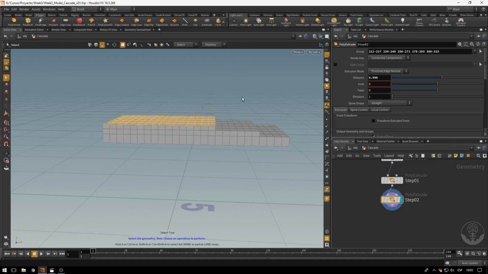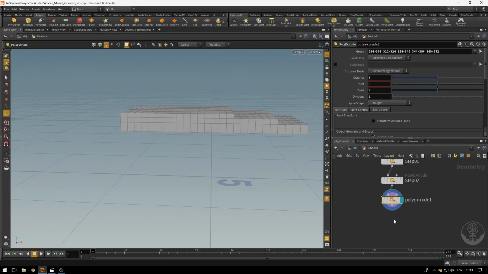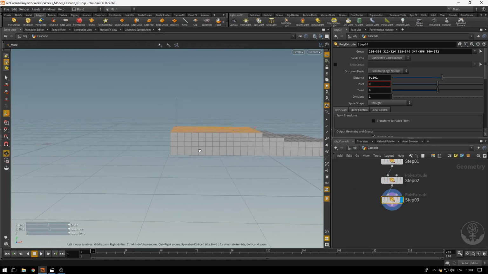Let's go back to our selection tool and unselect another group. Let's hit Poly Extrude again. Step 3. And let's just add one last group.